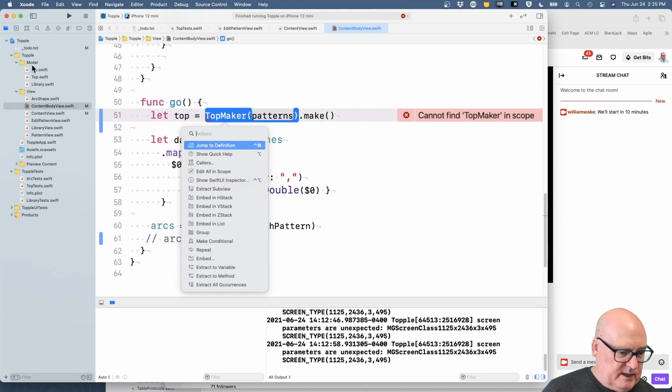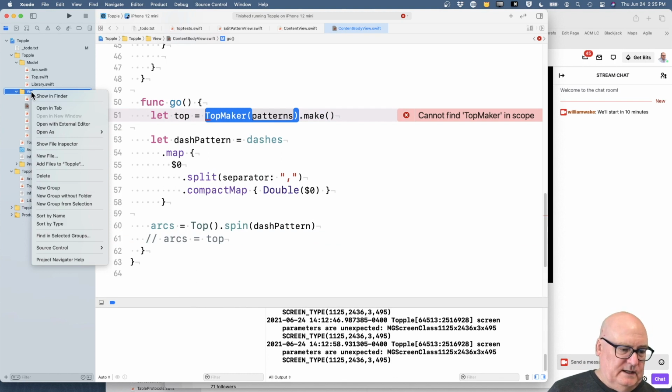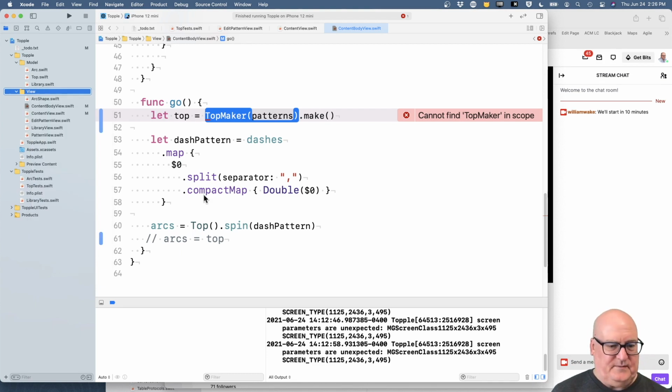So it's going to be a model. It's kind of a view. It's really on that line. I don't know. So we might say view model, but it's not really a view model exactly. But it's definitely a helper class living on the view side, knowing about the view objects, and somehow getting us a model object from it. And we'll make a new Swift class TopMaker, give it a make method, and go from there.